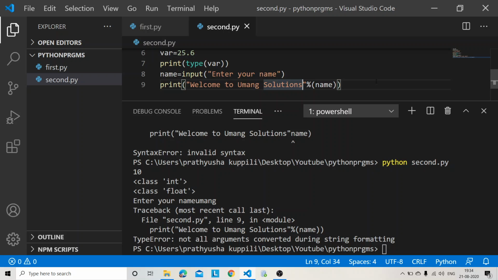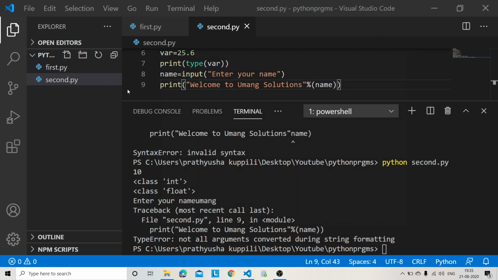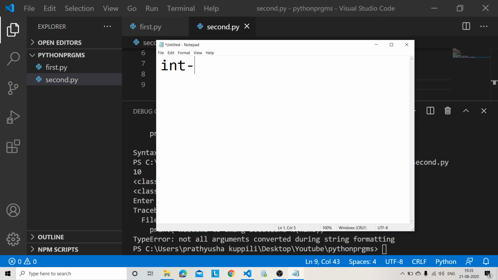So for these things we will be having some format specifiers. For integer type value, I have the format specifier %d. For strings, %s. For characters, a character is nothing but a single alphabet, %c.